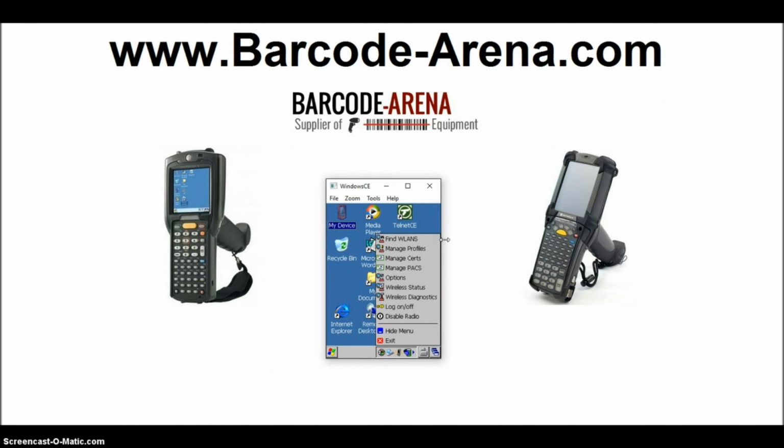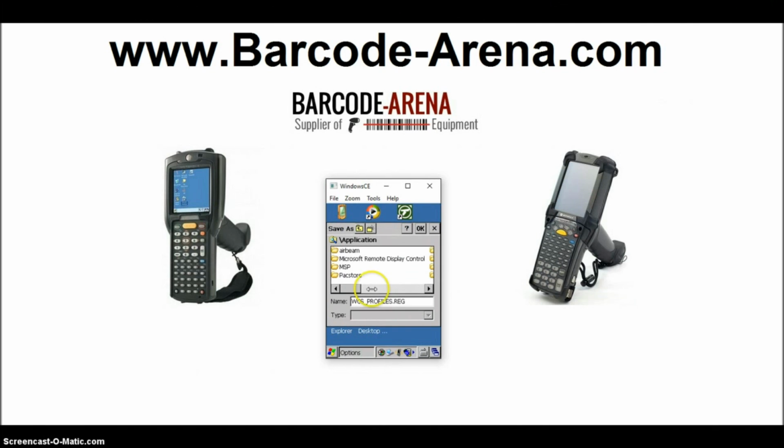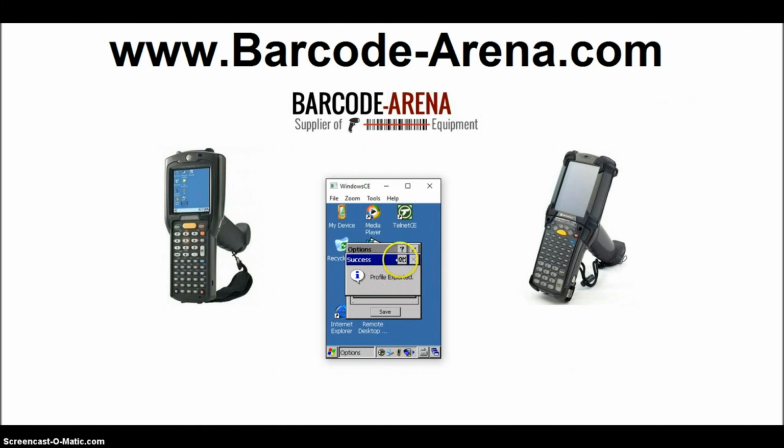So what we're going to do now is permanently save what we just did. Click Options, drop it all the way down to Export, export all profiles, what we just set up and saved, click OK, and that's permanently saved. And that is how you connect a Windows CE 6.0 operating system scanner to your Wi-Fi network.